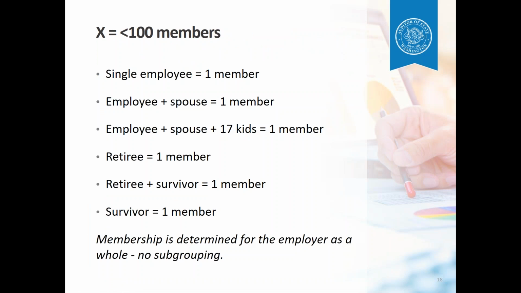You see a single employee, that's just one member. An active employee or retiree is obviously one member, and then it doesn't matter how many dependents, survivors, spouses, kids, all that, none of that matters. That's just one member because it's one subscriber. Thank you. Another question. The purpose of this is only to decide, can I use the tool? And you make that determination as of the beginning of the year. Thank you, Deborah.